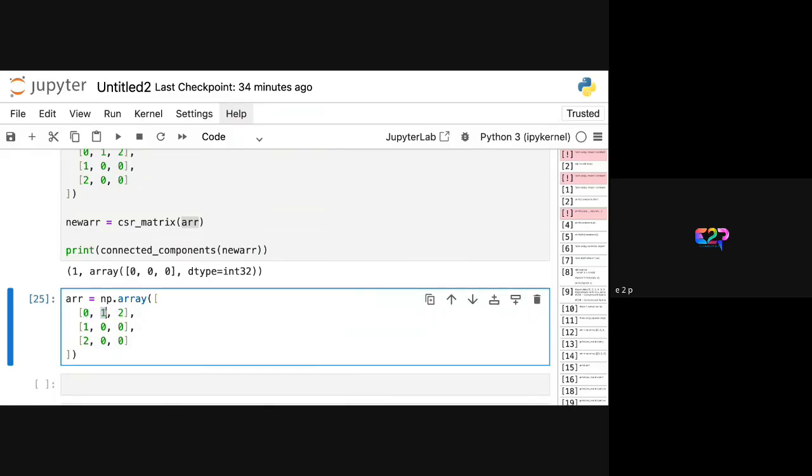So here what it means: from 0 to 1, there is a path with weight 1. And from 0 to 2, we have a path with weight 2. From 1 to 0, there is a path with weight 1. And from 2 to 0, there is a path with weight 2, right?